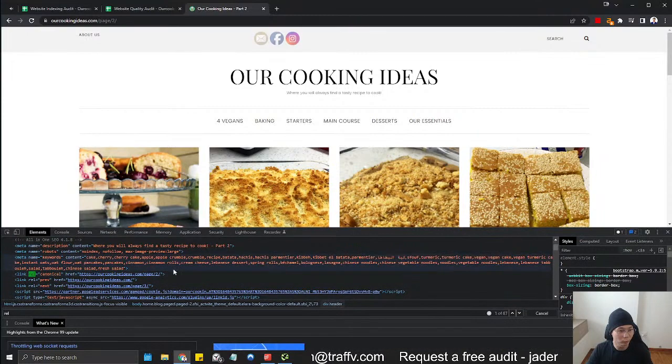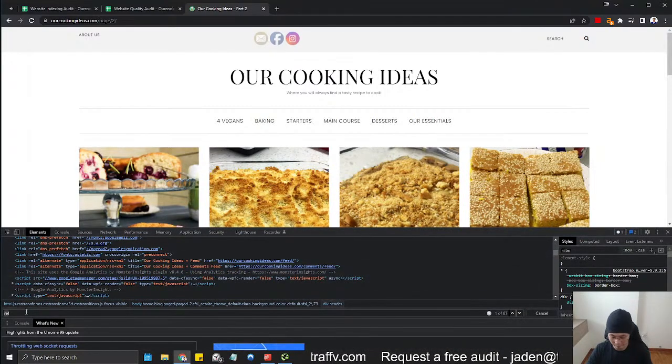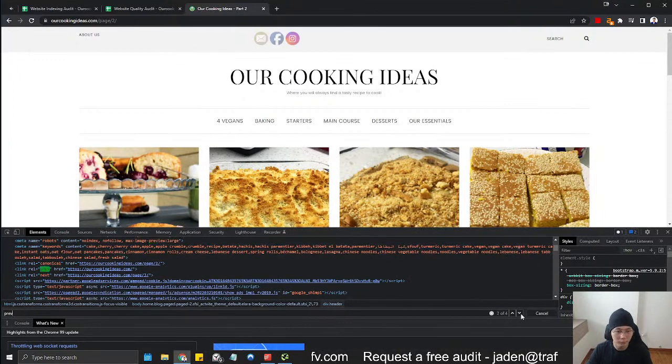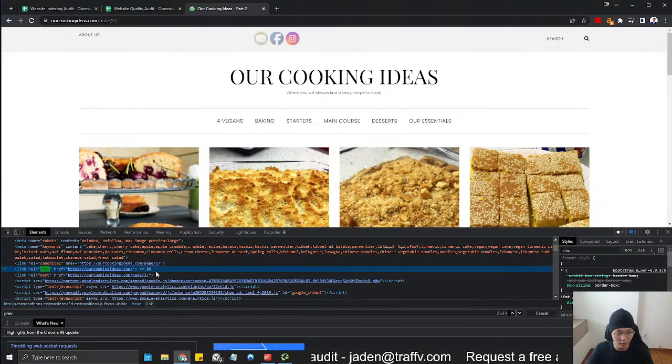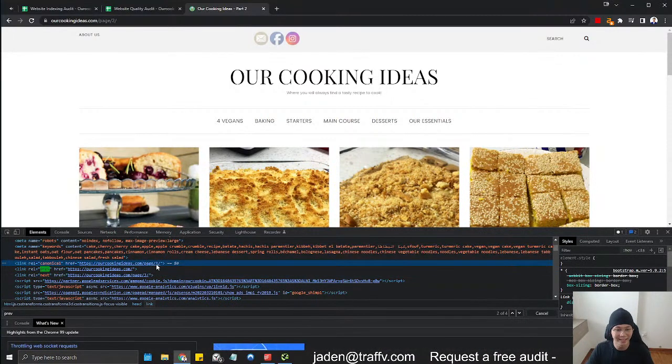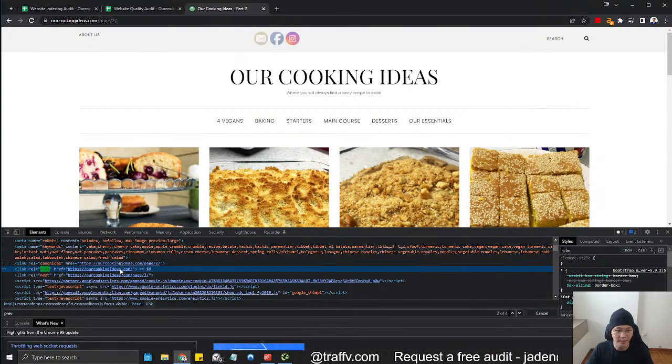What am I looking for? I'm looking for the previous. Previous, yes, so this is fine. Even though the canonical is self-referencing, this works well because they have rel equals previous and rel equals next. That's how pagination works. But if you see a page 2 like this with no rel equals previous and next lines, and it is self-canonical, that might be an issue, because every individual page might take up some crawl budget.